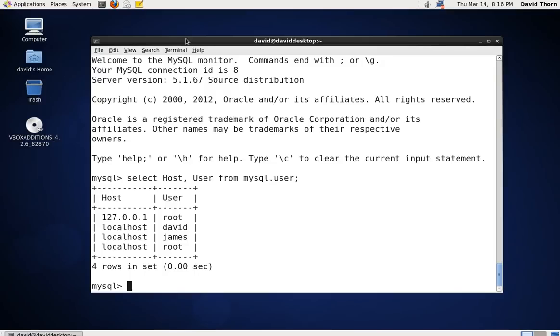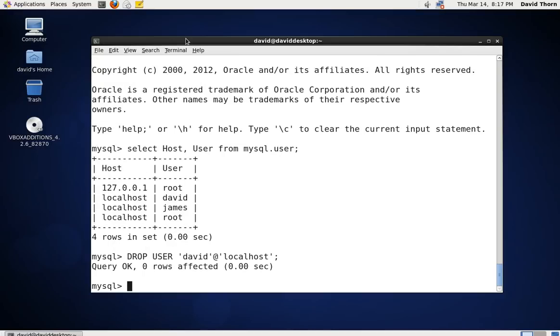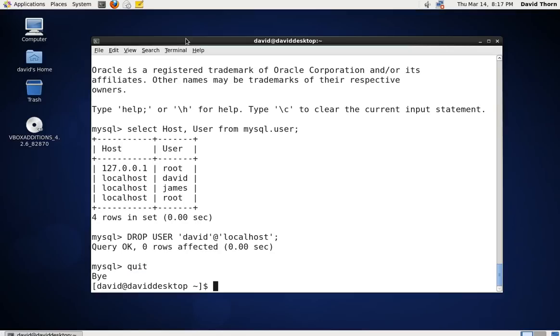Just to show you how strong this one user is, considering that David made James and gave James all privileges, now James is simply going to say drop user David at localhost. It's done, and we can quit out of here.